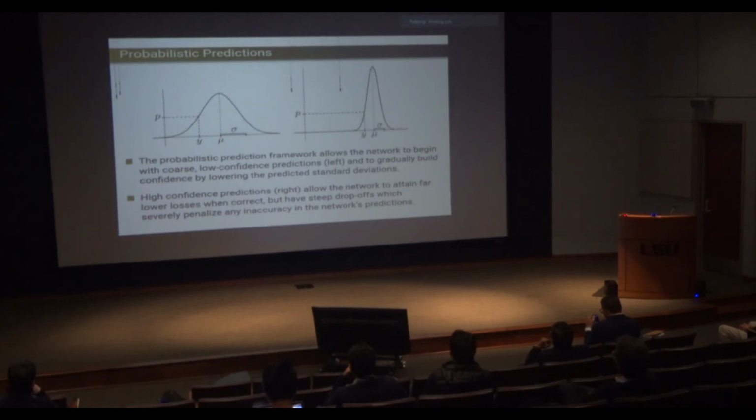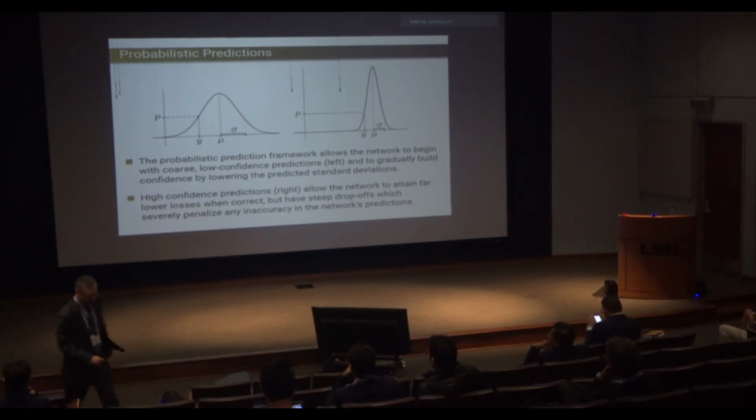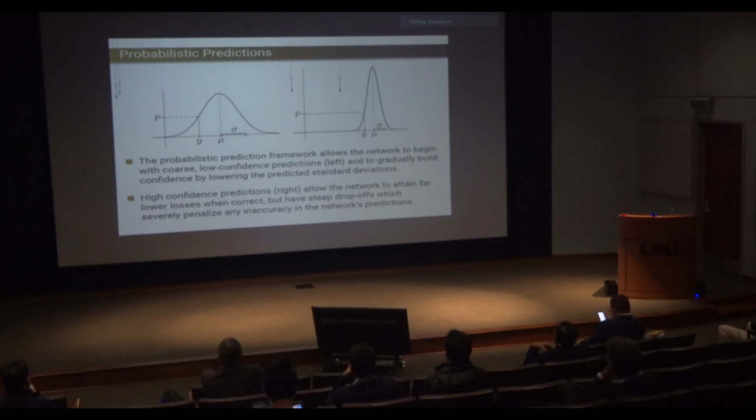So what's the benefit of using that? As you can see here, from left to right, that's what is present during the neural network training process. Initially, because the parameters are not estimated very accurately, we have a larger variance, so the probability distribution is fat. We have larger standard deviations. But through the training process, you can see the standard deviation getting smaller. So we have an indicator that tells us how well our estimation is and how well the neural network training process is. This gives us a good indicator.